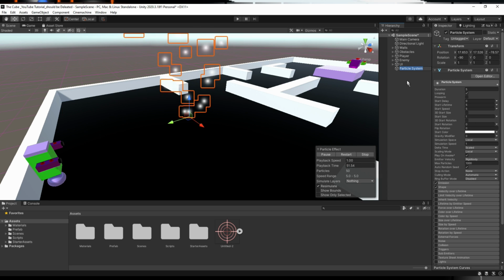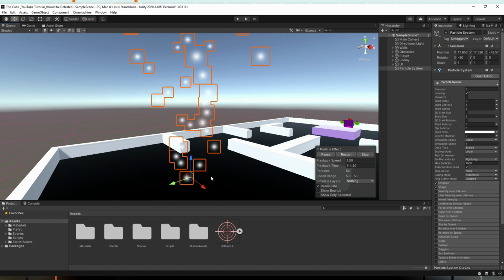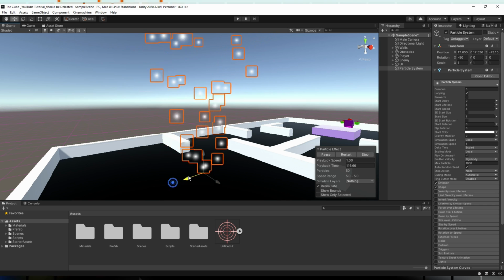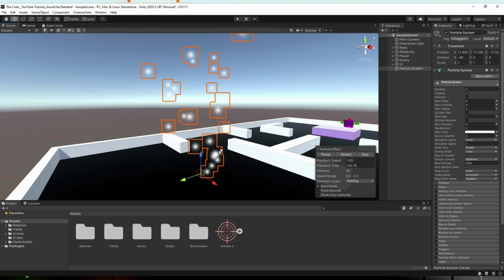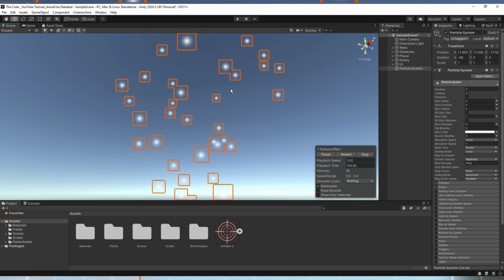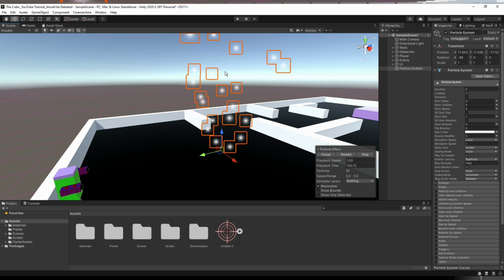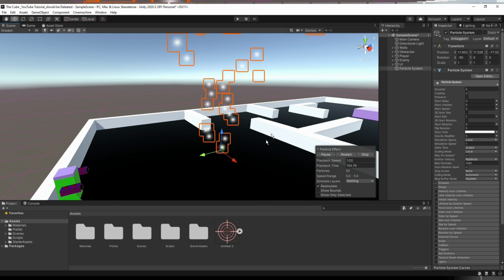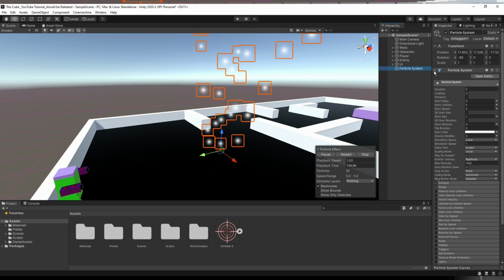Now if we carefully look at that, then there are two main parts of the particle system. First, we have an invisible point where these particles are spawning, that invisible point is called the emitter. And then the second part of the particle system are these white dots which are seen moving upwards, and these white dots are called particles. So basically a particle system simulates and renders many small images or meshes to produce a visual effect.